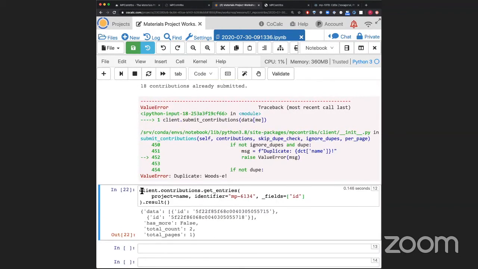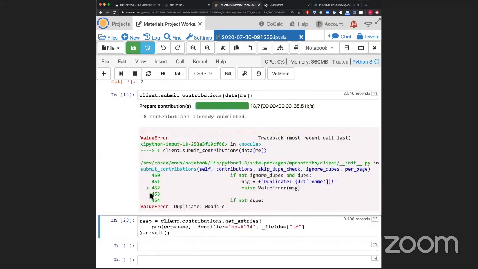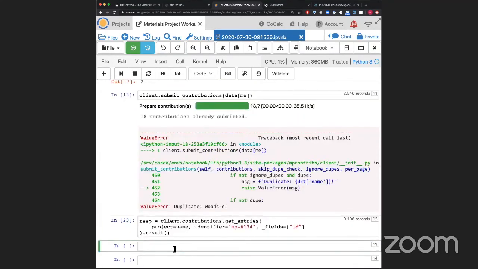And I'm going to assign this to a variable. The reason I went that way is I want to look at one contribution specifically, and I want to show how to basically pretty print a contribution. What I can do for it is get one of the identifiers that is in this response.